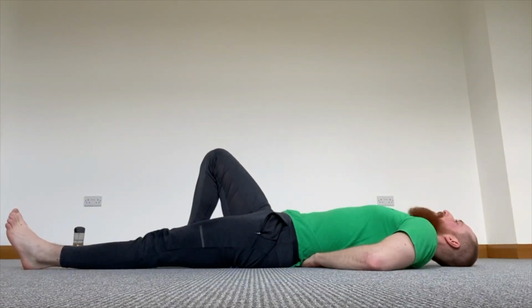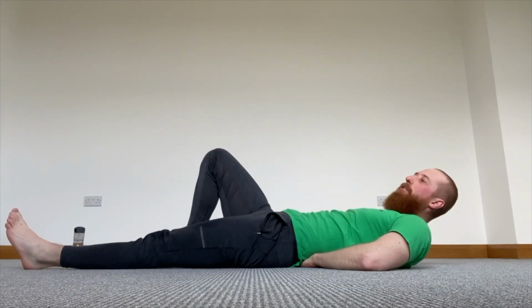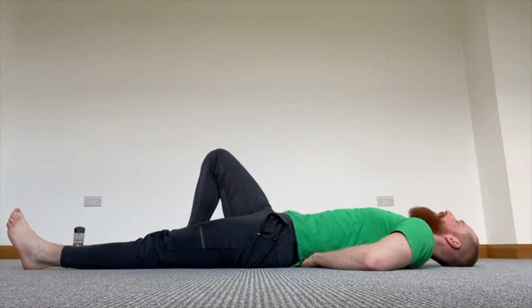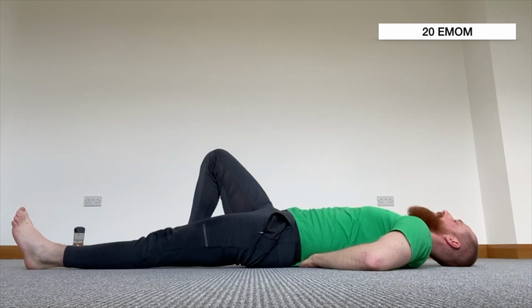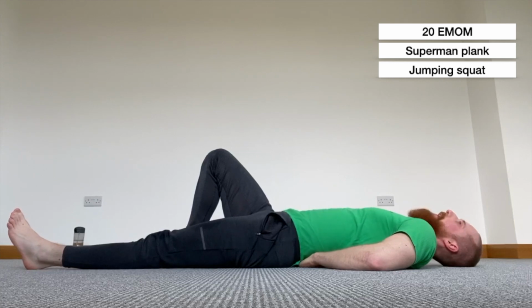We're going to lie flat on the floor, and from here I want you to think about pressing your lower back into your hands and crushing them. That's us engaging our midline and our core. So lying flat on our back, we're going to press our lower back into our hands, tuck that pelvis under and crush our hands. We're going to hold that for 10 seconds or so. Just trying to keep that tension the whole time, and relax.